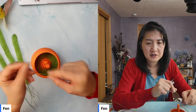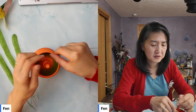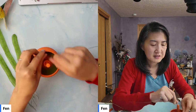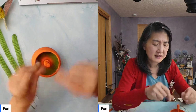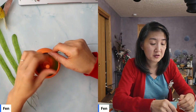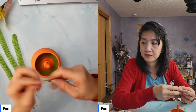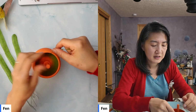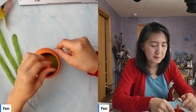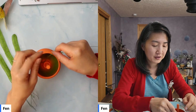Okay, Janet says, not sure how many poinsettias yet, in a few different colors. Yeah, I love it, it just gives it a lot more depth and dimension when you do more than just one color. And Angela started her poinsettias the other day. It's a quick project. You guys, I have no doubt you can finish.